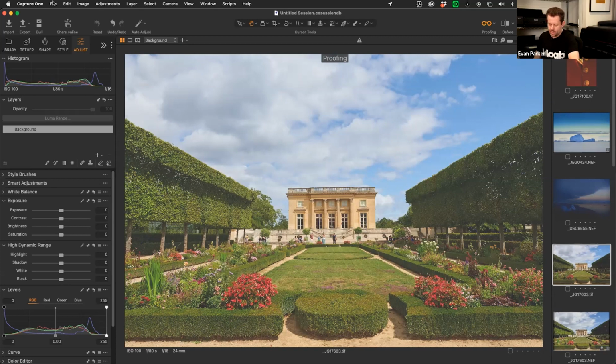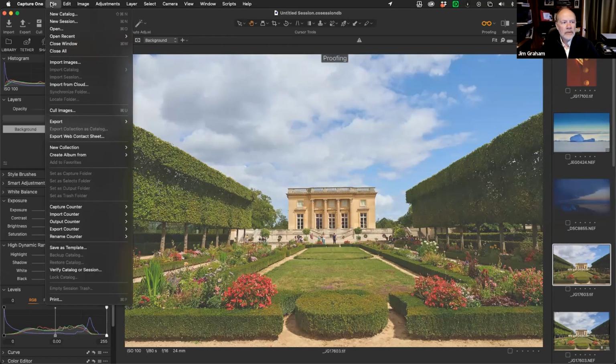And that's really something that you just have to get used to as you're working with papers, and as you say, the Museum Rag or the Entrada is something that I'm going to want to use. You'll get used to in your mind how the image actually changes on the paper versus how the screen previews that it may look on the paper. The other thing with Capture One that Evan talked about was the rendering intent.